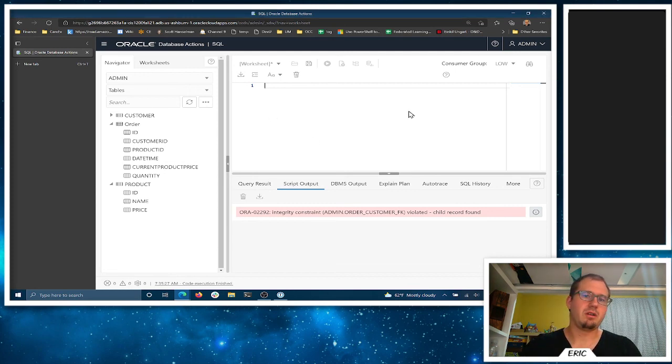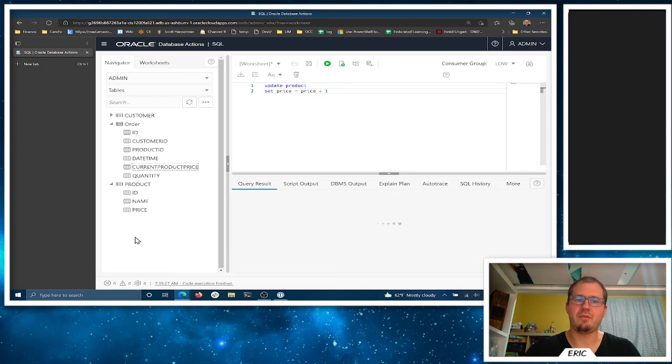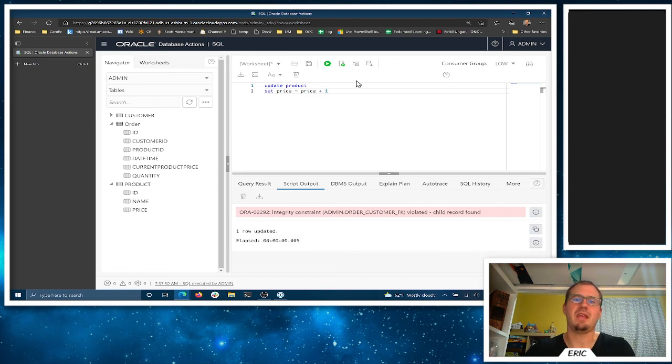Other fun things for update commands, right, is not just, hey, I want to give it a particular value. I could say, hey, let's update product, and we're just going to increase the price of everything. Let's set price equals price plus 1. So every product, let's just add $1 to it. Again, we only have one product in here currently, but we can update whatever the price happens to be, and we'll add $1 to it, or you could multiply by 1.1, and hey, everything is going up 10% now for all of our products. And it's an easy way to update everything in here as well. So you can use existing values in the arithmetic that then get set to something here, which is pretty cool.